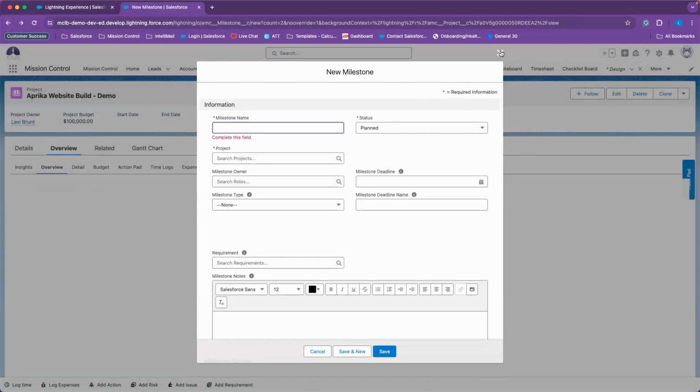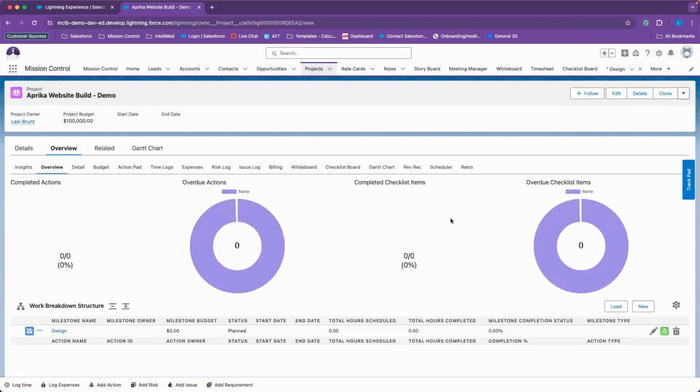I like to do so from my project page in the Create Actions page.